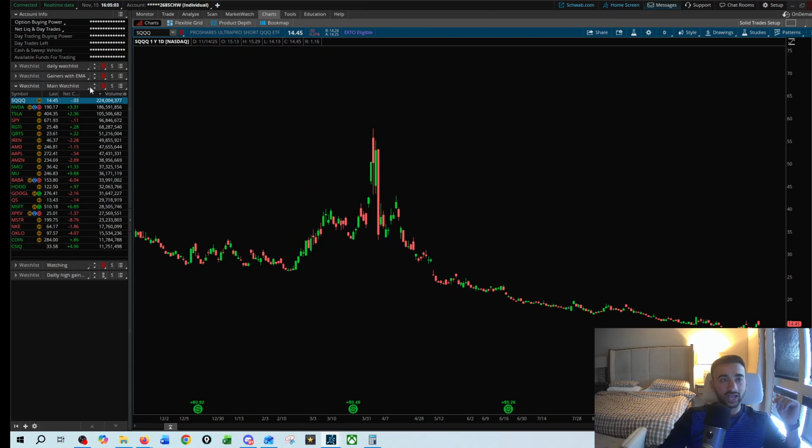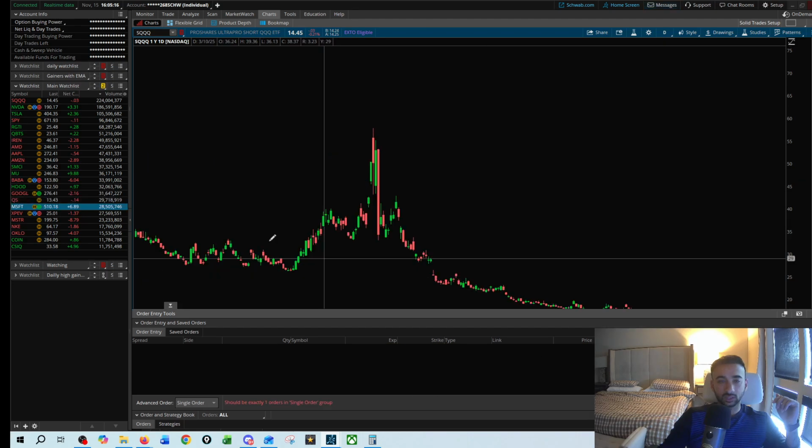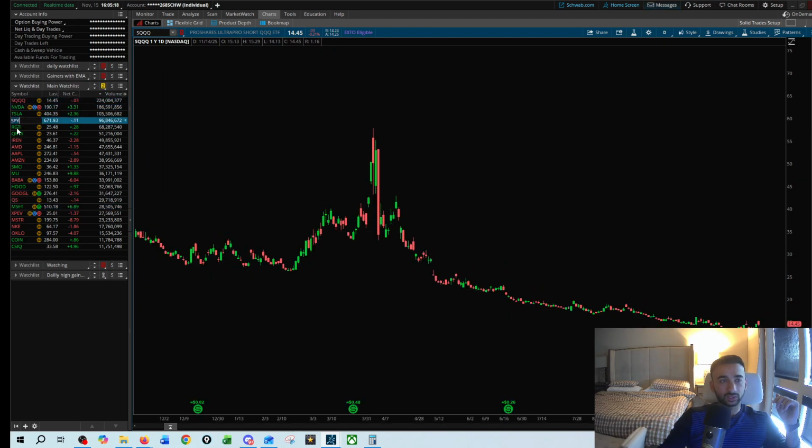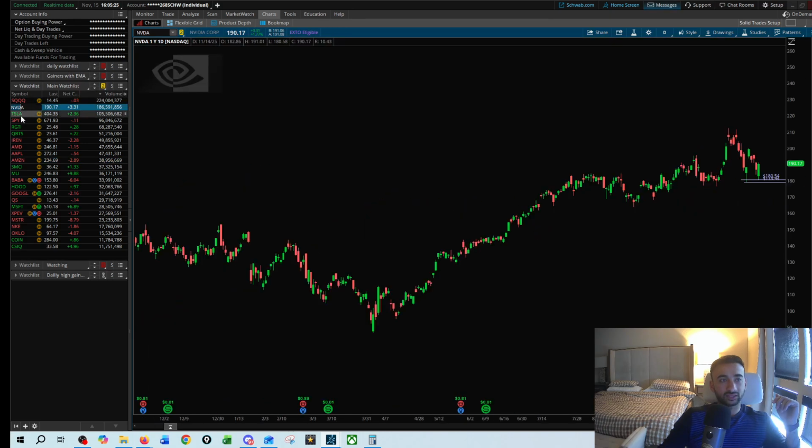So the way you do that is, first you make sure that on your watch list you have the red selected, or let's say if I have yellow selected, it will not work. If I click anything, nothing works. However, if I connect my chart to yellow, right here, link and yellow, and now everything is connected.